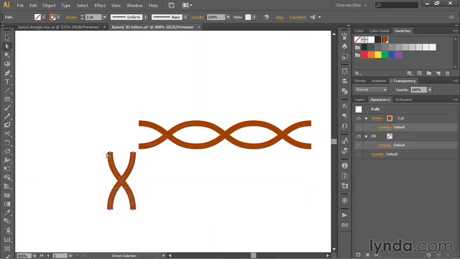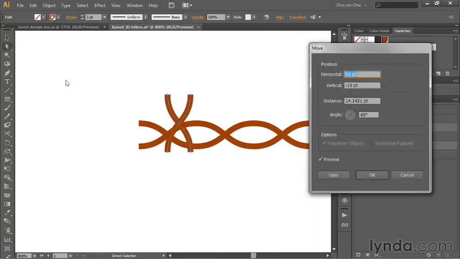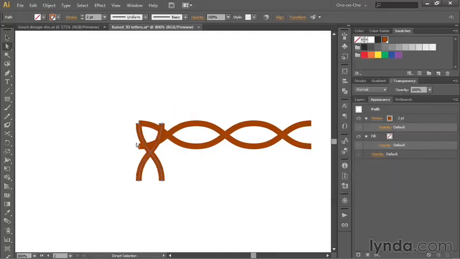I need to know exactly how far it is from this anchor point to this anchor point. If you're ever trying to figure out distances, the easiest way to work is to just go ahead and grab an anchor point like so and drag it until it snaps into position with the distance point. And then you double click on the selected arrow tool and you can see the distance is horizontal 10 points, vertical 10 points as well. I'll cancel out, press Control-Z or Command-Z on the Mac to undo that move.